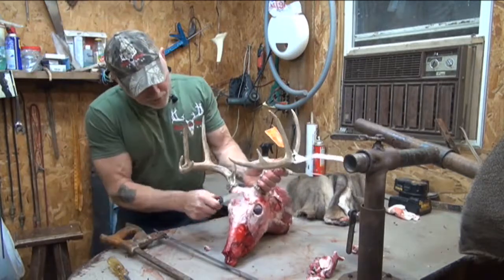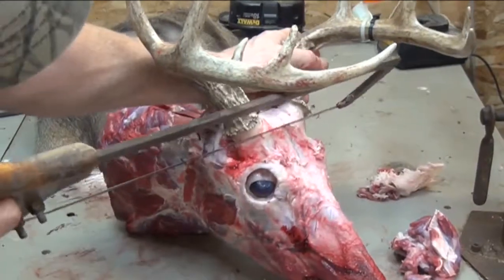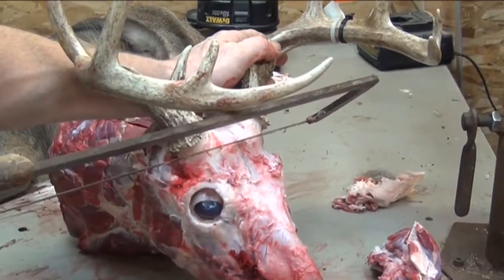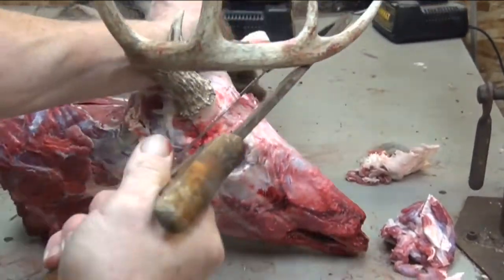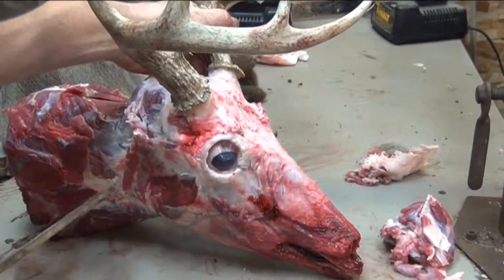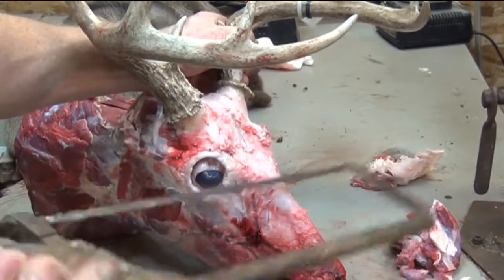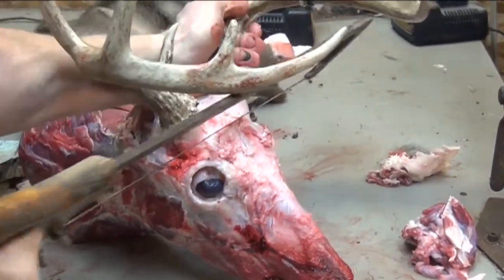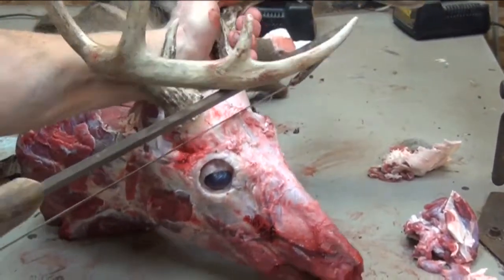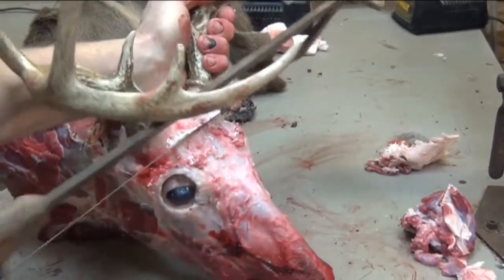I draw an imaginary line right behind the eyeball, about a half inch down from the skull, and in between the eyeball and the antler, and I go on an angle. This is the angle you're looking for right here. You follow that neck down. Not like this, but that angle. Follow the neck down. I just start my cut. Try to keep it as straight as possible.